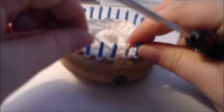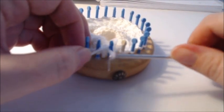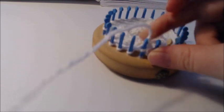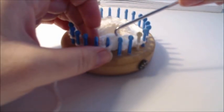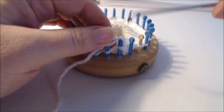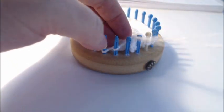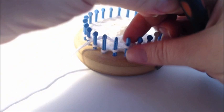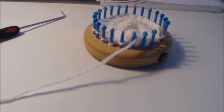For the drawstring bind off, because it's flat I'm starting on this side. I'm not pulling it tight — I want to pull it to where all the stitches just line up nicely so I can sew. Toss the loop over and pull your tail through. Cut a fairly long tail so you have room to sew up. Go around and pull to where it's smooth. Pause the video, get all your stitches off. The great thing about a drawstring is if you get it too tight, you can pull some back out.